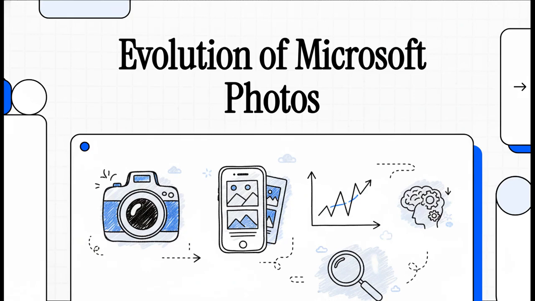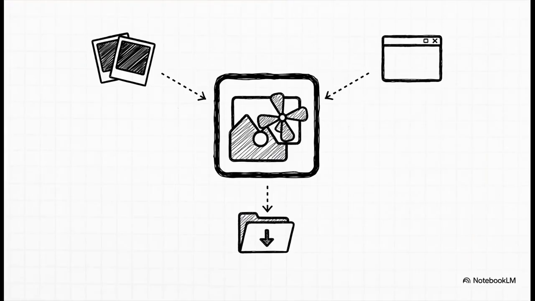All right, let's talk about something that chances are you use almost every single day but probably never really think about. We're going to peel back the layers on a piece of software that's been hiding in plain sight. Yep, that one. If you've been on a Windows machine anytime in the last decade, you know this icon. It's where your photos live, where your screenshots pile up. It's the Microsoft Photos app.